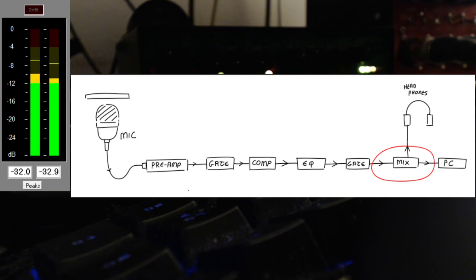But this is why audio engineering is a career. It's why it's an actual thing. So I hope you guys understand a little bit, and maybe gain a bit of an appreciation for what it takes to get a good sounding microphone.